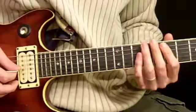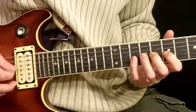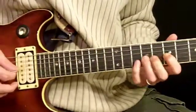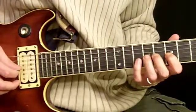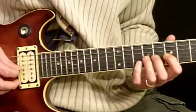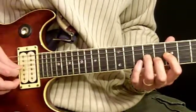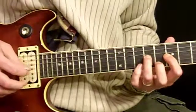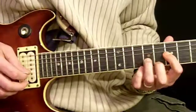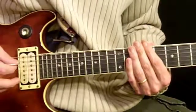And one more technique, the pull-off, where you pick a string. In this case, we're on the 9th fret with our 3rd finger. We have our 1st finger prepared here at the 7th. And then we just pull our finger off to produce the next note without picking. See here, I pick, pull, pick, pull. So there's all the techniques you're going to need to know to play the song. Let's get started and learn it.